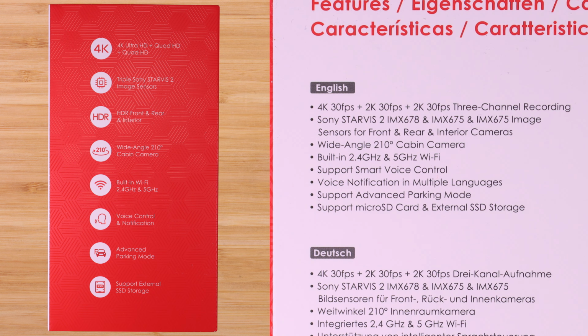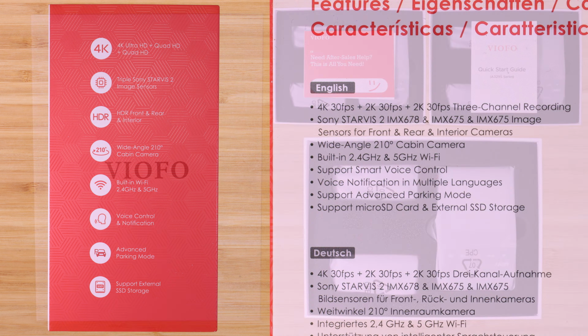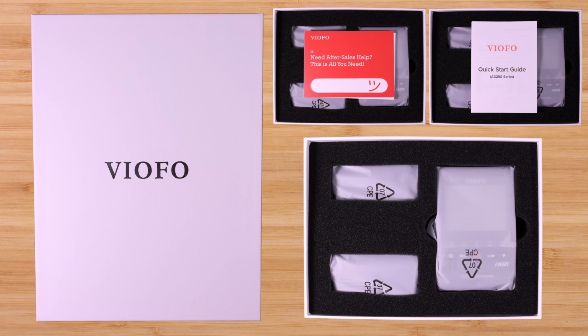Here are the list of features on the side of the box and the back of the box, covering much of the same things we covered in the highlight section at the beginning of this video. On the left side, you can see the box with the outer advertising sleeve removed from the box.